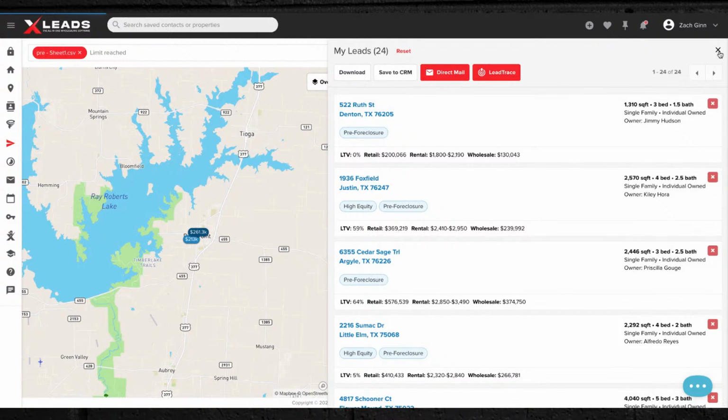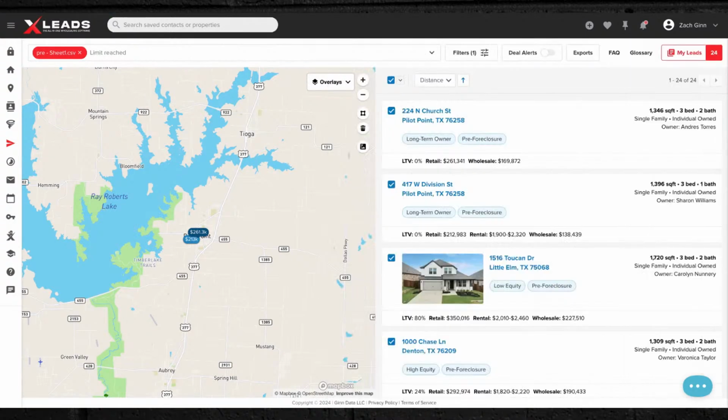Now you'll be like, wait, where's it downloaded? Zach, it's not downloaded. So you got to remember this, guys and gals. The way that XLeads does their skip tracing, we take the lead, we send it through the API, so it's a fresh skip trace record. And it costs me a stupid amount of money to do this.